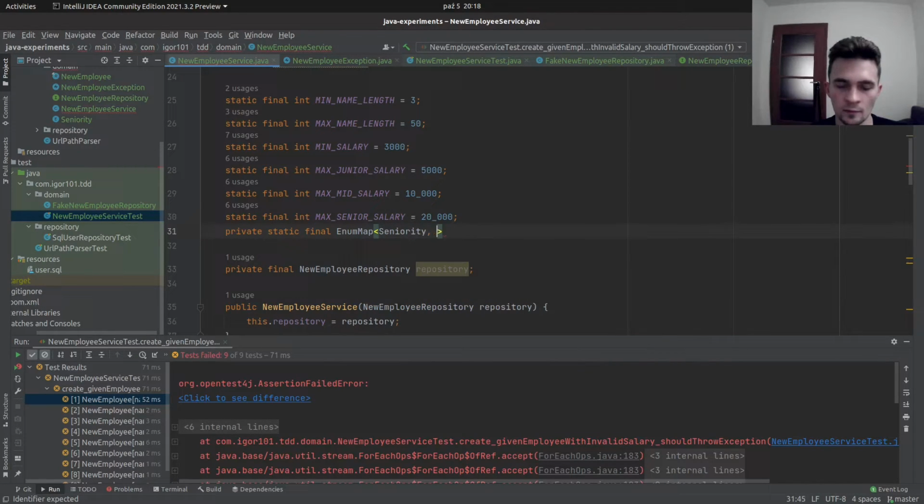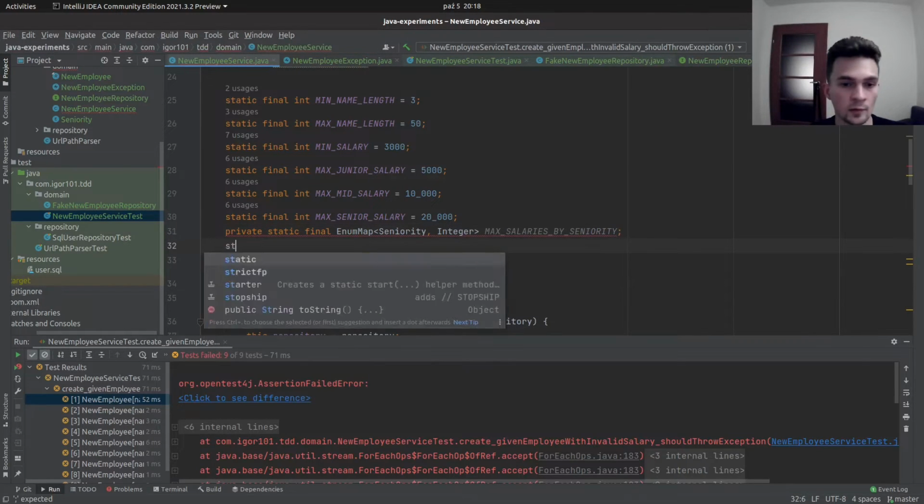Here seniority integer, we say max salary, max salaries, or maybe max salaries by seniority. Yeah, let's actually refactor it.